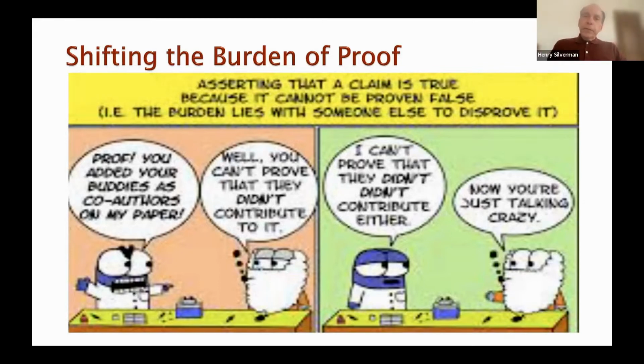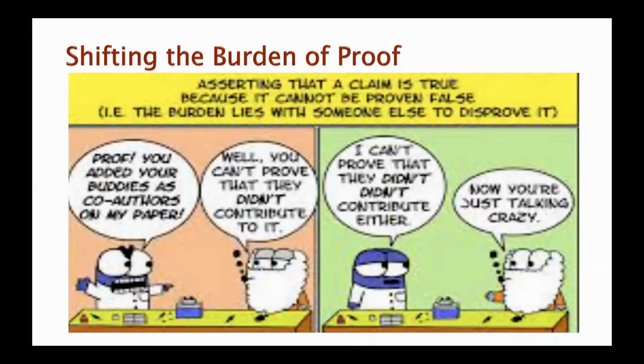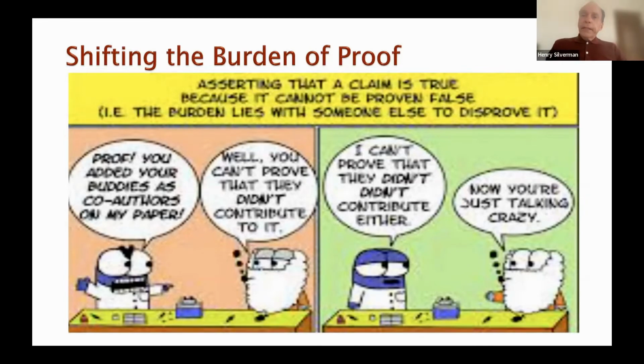So, essentially, we say in criminal trials, the burden of proof is on the prosecutor if he wants to claim that this person is guilty. And you say, well, you can't put him in jail because you can't prove that they didn't do it. Well, I'm not trying to prove that they didn't do it. I can't prove that they didn't do it. I could only prove that they did do it.